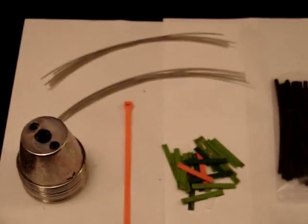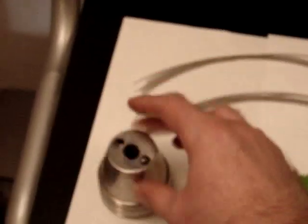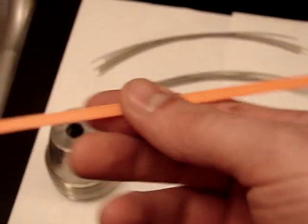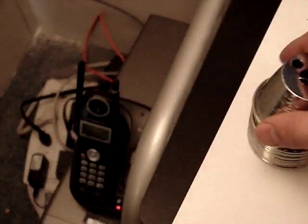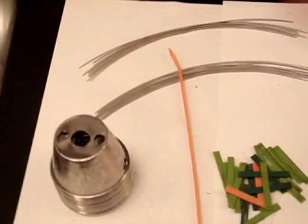These are the items that you'll need in order to build it. Of course, stainless steel cups — you can buy four of them for a dollar over at Walmart. Cable ties, these come in really handy, some people call them zip strips. What you do is you cut them to the length of the cup so that way you can use them as spacers. I use four per cup and I just stack them in between each one of the cups so that way it separates it from the next one.